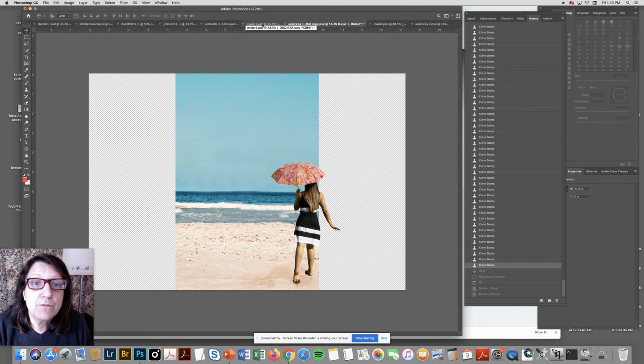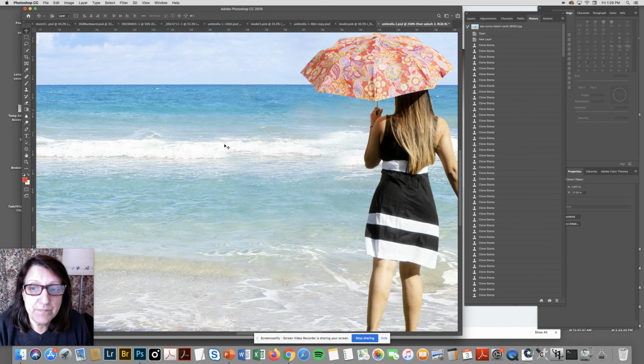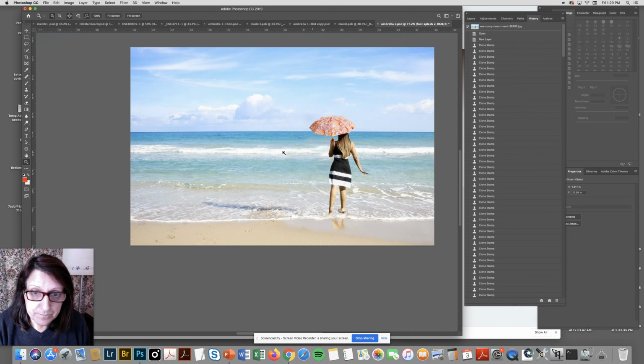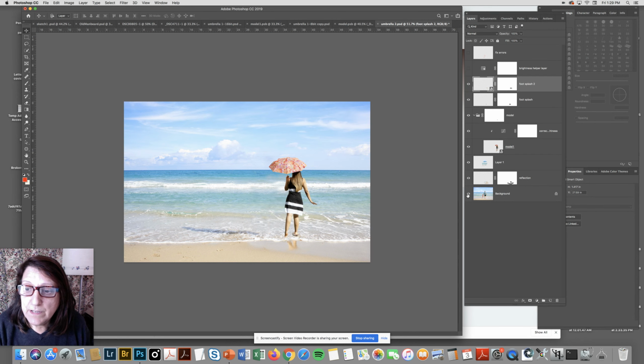And I went with, let's try this one. On this image, I went back to Pexels again and just looked for ocean images. And this background, I thought was pretty nice. It was better than the last one I used.